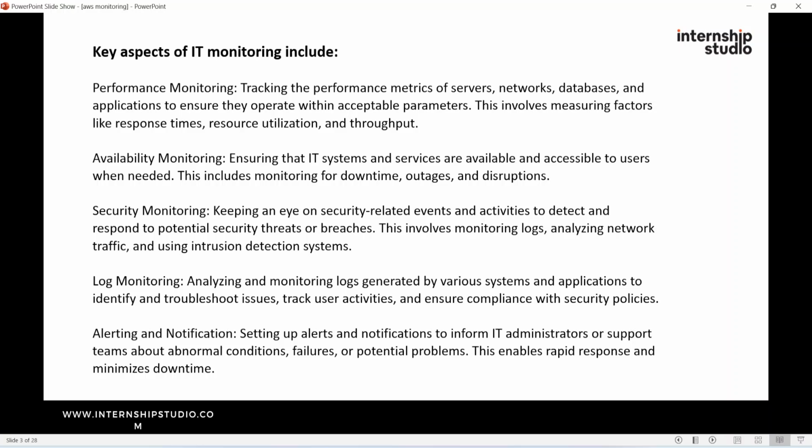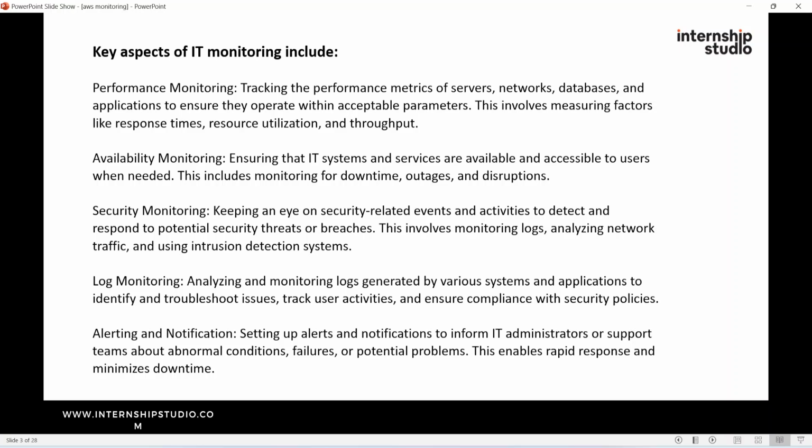Also next is improving user satisfaction. If the customer already knows that at a certain point of time that application is not going to provide the service, then it becomes easy for him or her to navigate through and accordingly plan purchases or any operations. Next is also meeting service level agreements. It also helps us in adhering to any predefined SLAs. SLAs are guidelines or agreements set up between a cloud hosted vendor and the application company.